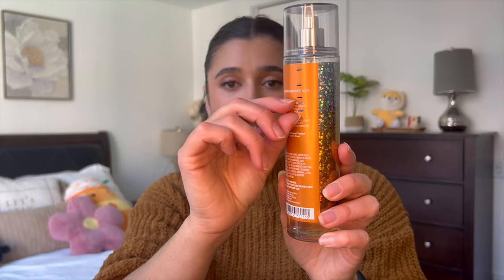Moving into my snickerdoodle routine — I had Christmas Cookies body mist in here, but I only used it a tiny bit last month because I honestly forgot it was in my project. After doing my body care collection video I put it back in the cabinet. Since I'm over gourmands, I'm not going to continue using it. I'm just done with gourmands.